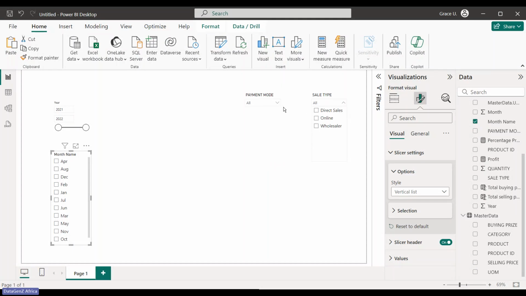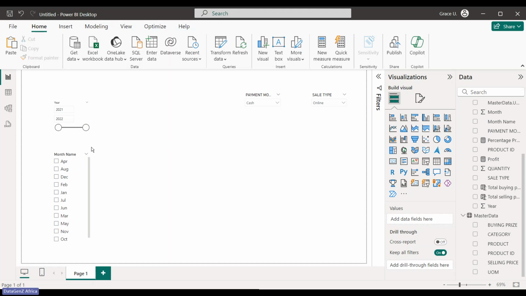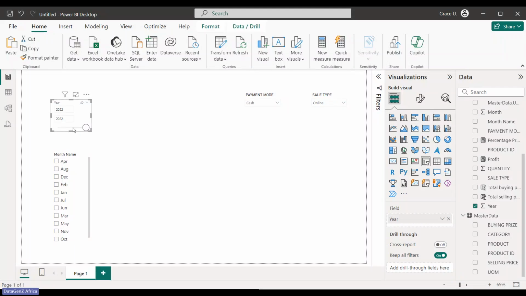You can decide, okay, I want to see all the cash sales made online, for 2021. I don't want 2020, I just want 2021 or 2022. And then it gives you the associated visual related to that. But let's continue building the visual that we want.